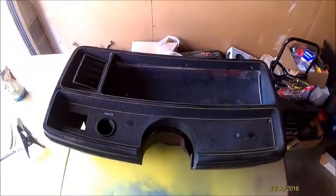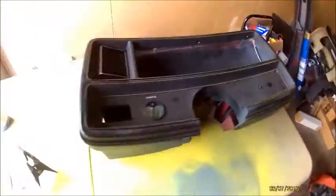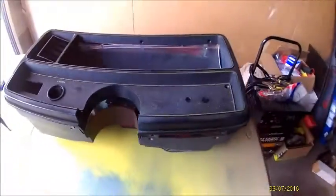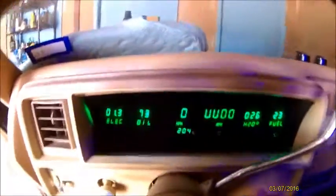Alright YouTube, what we're doing today is we're going to take a long speedo out of a GBody. I have a 1978 El Camino, and we're going to change the stock one into one that has an Intellitronix 6 gauge cluster.